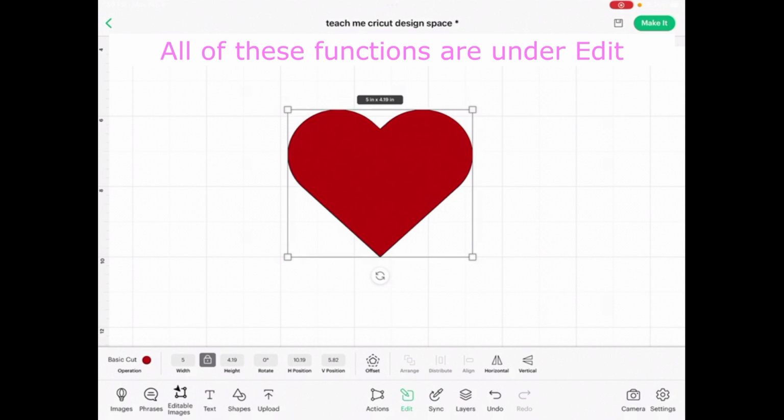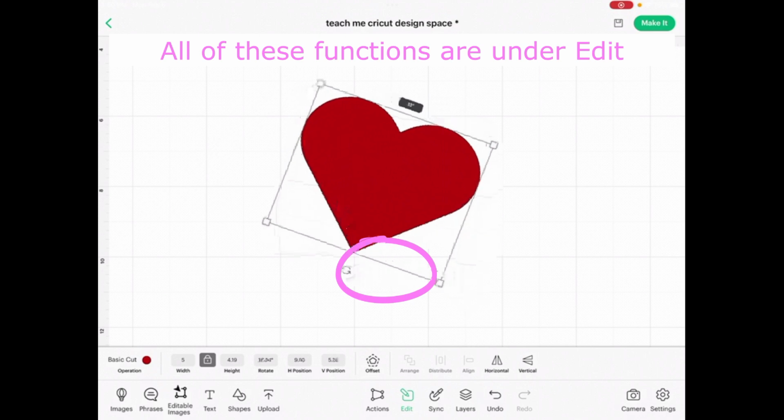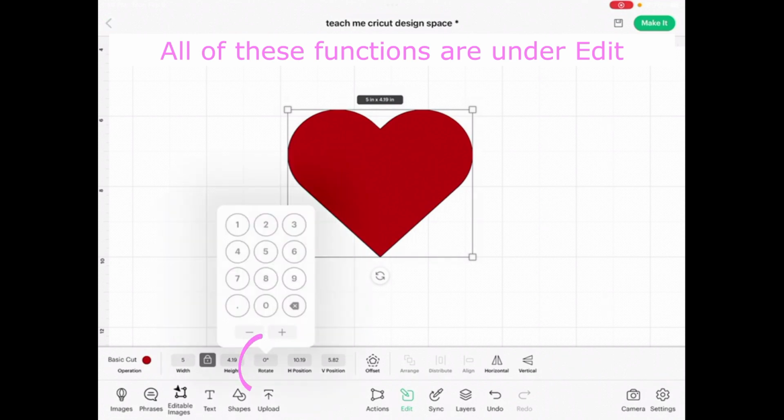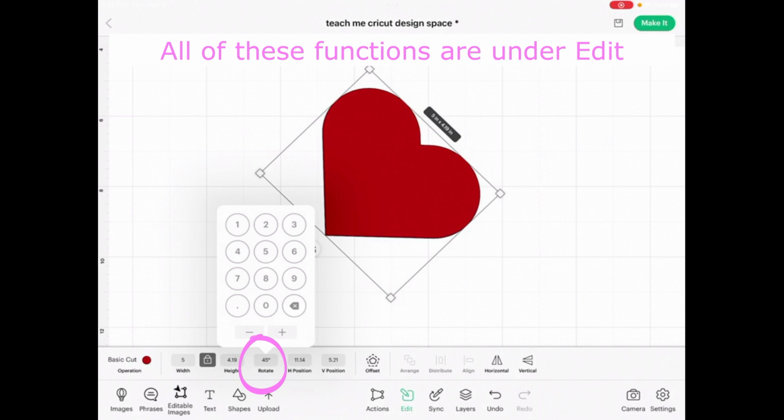And it proportionally made it the right dimension in height because I had the padlock locked. To rotate, you would use the little grip underneath that's got the circular arrows. Or if you knew you wanted it at a specific angle, you could enter it.